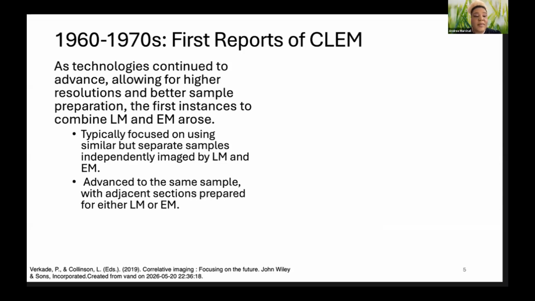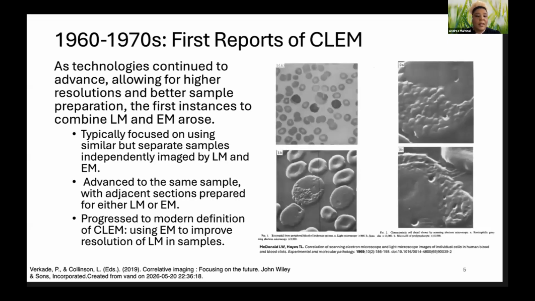These then led to advancements where people used the same samples, such as a tissue biopsy, and adjacent sections were prepared for either light microscopy or EM. But again, at this time, the results from these findings were typically reported in separate publications. That then progressed to what we consider the modern term for CLEM, which is using EM to improve the resolution of light microscopy samples within the same sample.